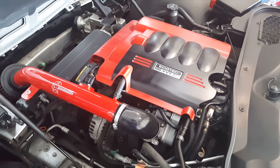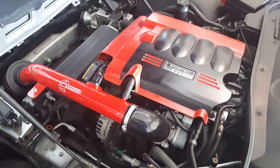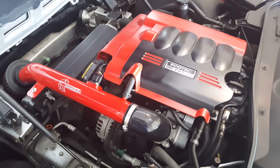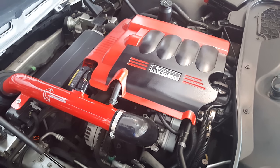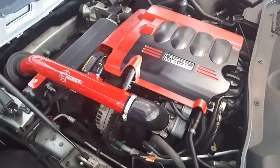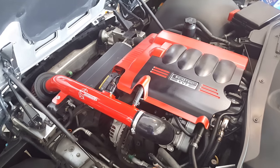So it is the high temperature paint. I'm going to keep an eye on it, obviously, to make sure it doesn't crack or peel or do anything crazy like that. I'm pretty confident that it won't. Plus, with the clear coat on top, I'm hoping that protects it as well. So anyway, another mod, for the most part, is complete.